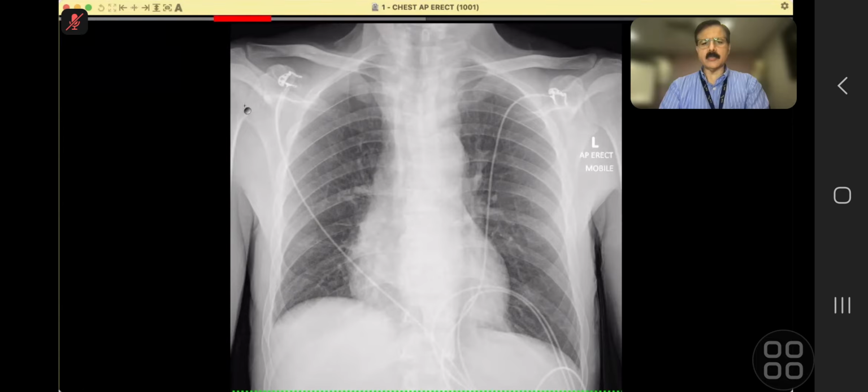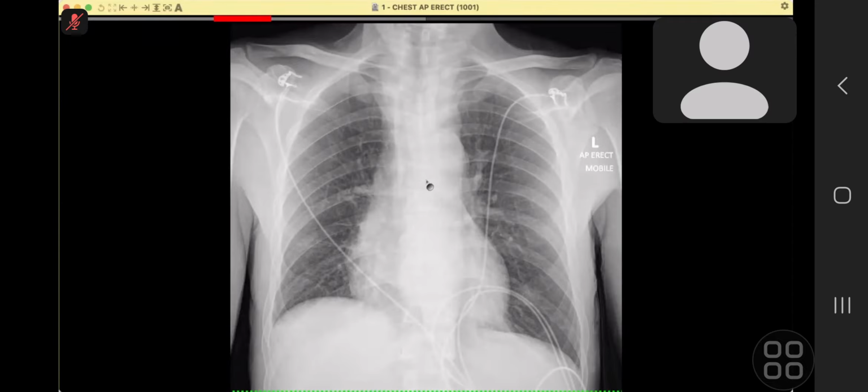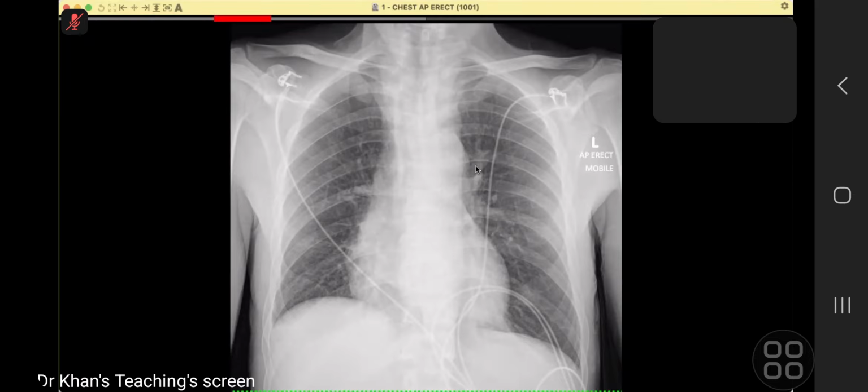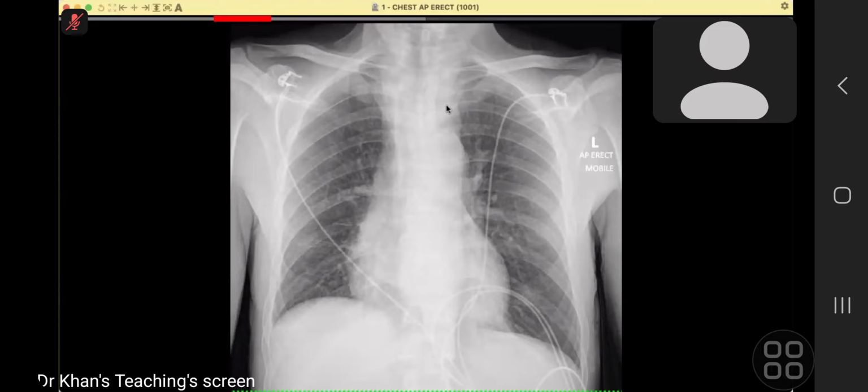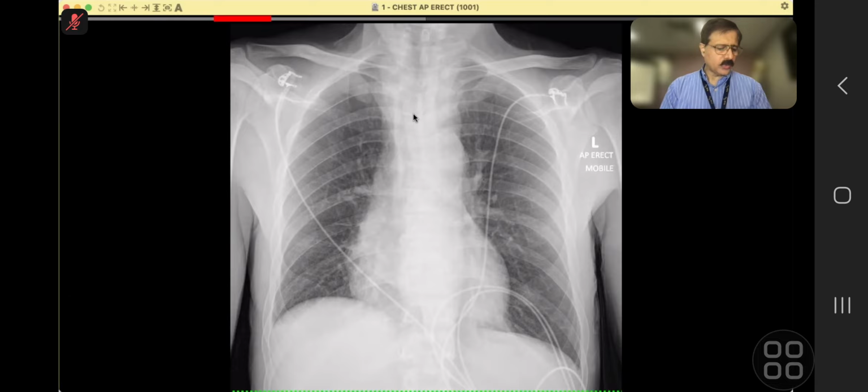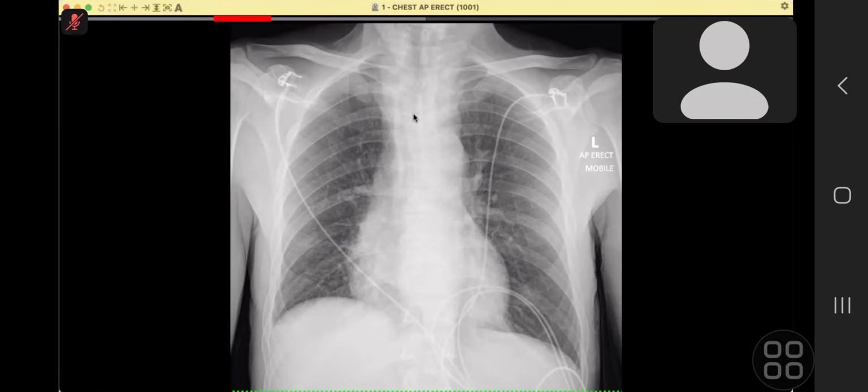Which level are we talking about? Sir, can I ask for the mouse and point it out to you? Point it out. Ask for the mouse. The mouse is with you, and you say that there is mediastinal widening. So why did you say that? I can see slight mediastinal widening over here in this region, but otherwise the lungs look normal to me. Okay, well done. So what are you going to do next? I'd like to proceed with a contrast CT scan for further assessment.